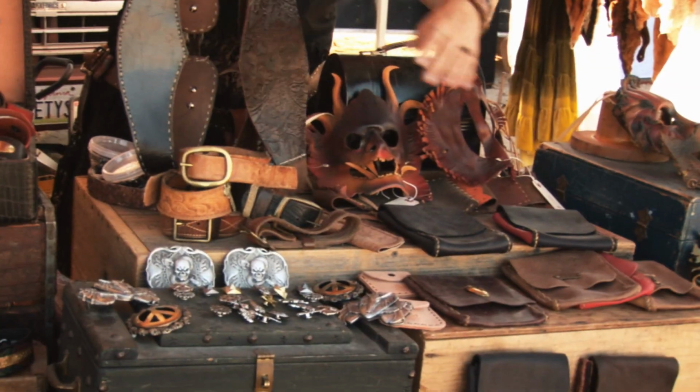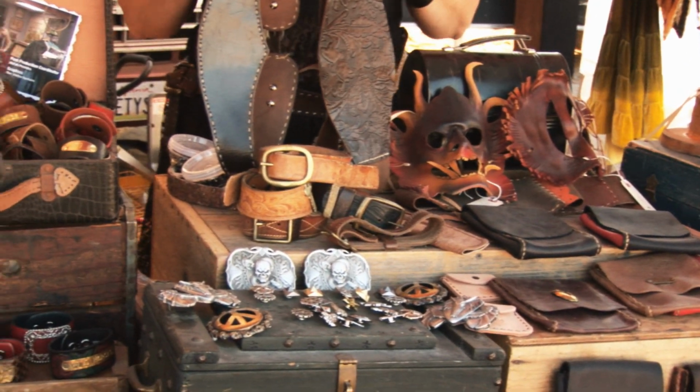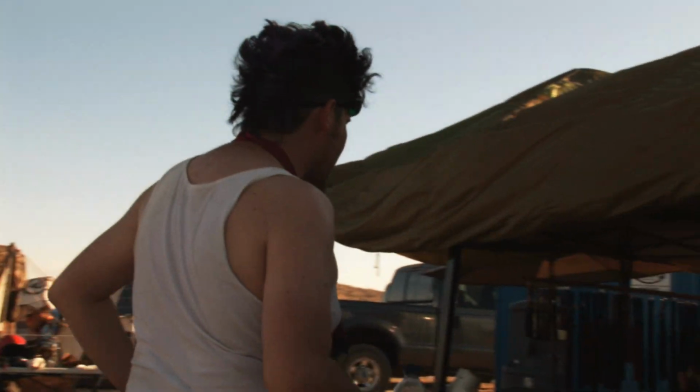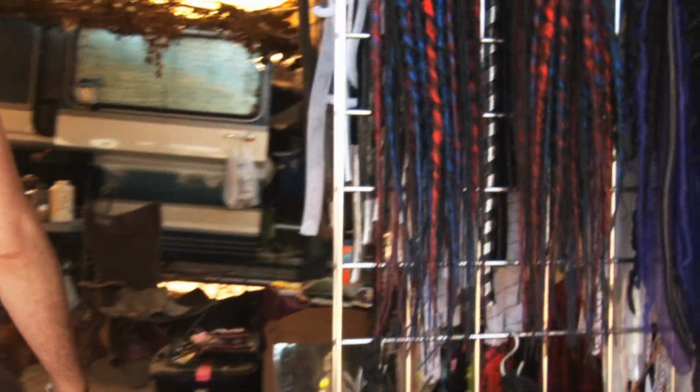Now what's beautiful about this, you do not find merchandise like this anywhere else in or out of the Wasteland. Handmade belts and handmade pouches. They're all hand cut, hand punched, and hand sewn. And then our darling friend from the Bay Area makes these amazing leather masks. This guy, actually, I find something new every time I come in here. They have fantastic hair falls. Get your nice, pretty, fancied up, beautiful jewelry.